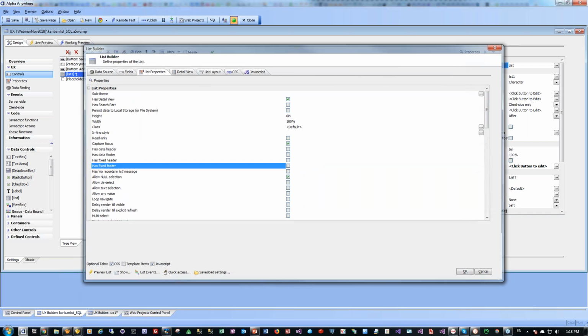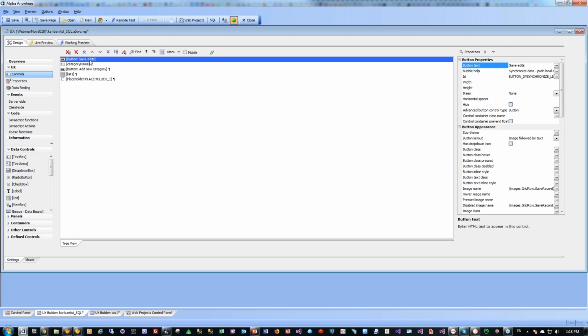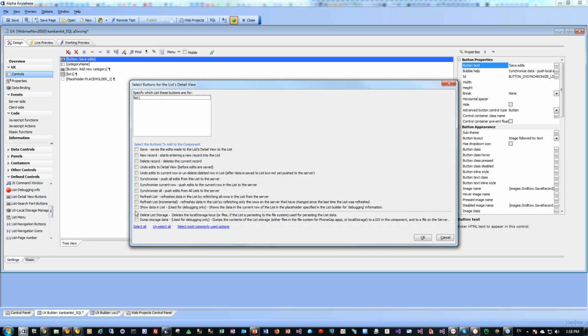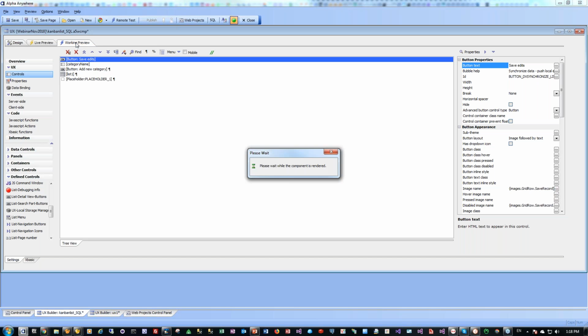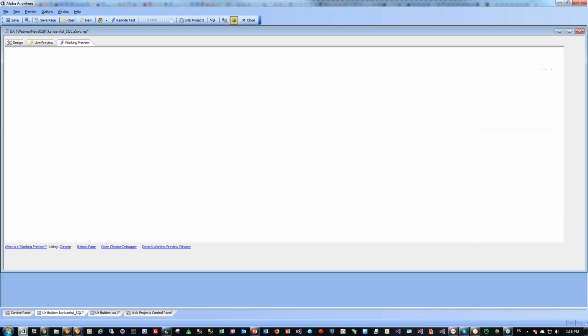And then we've also got a button over here which does Save Edit. This is basically the same button that you would use in a normal list with the detail view, which you can add by going over here to list detail view buttons and choosing this synchronize option over here. So this button, Save Edits, is actually doing a list synchronization, which means that the edits that I do to the Kanban list could be made while I was offline, and then I could persist them only when I went online. So let's go ahead now and run this.